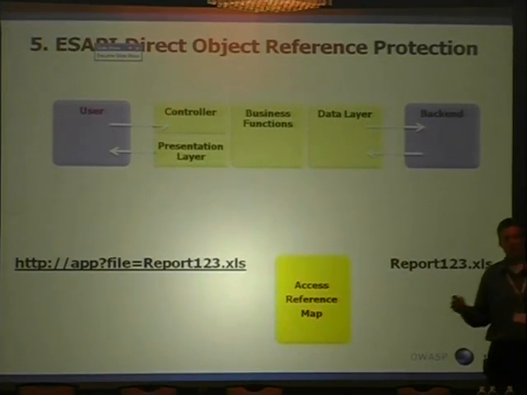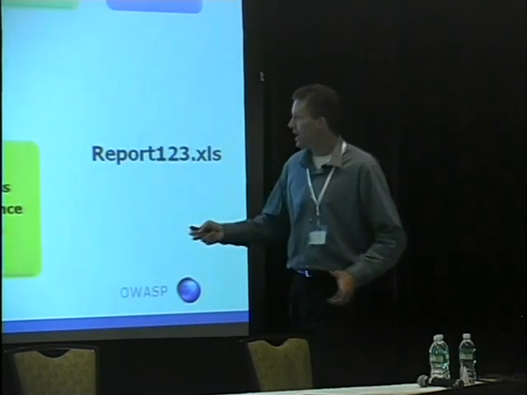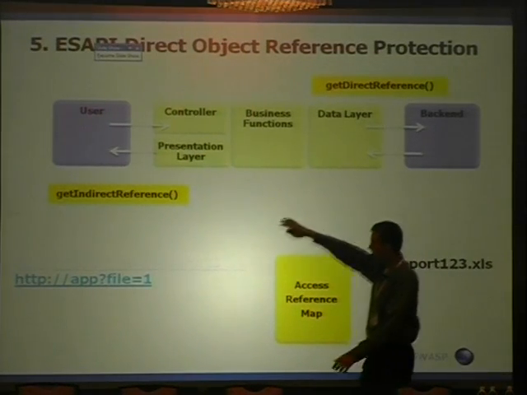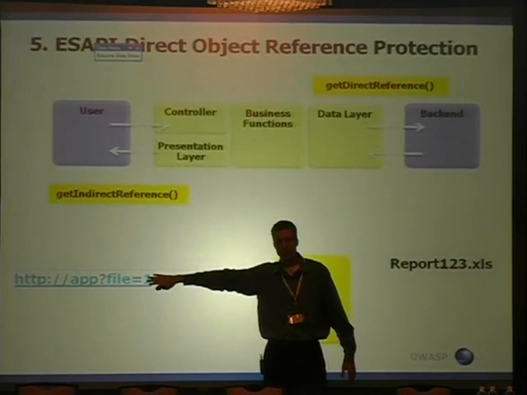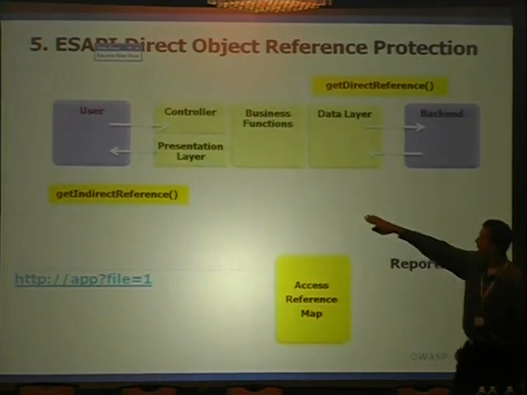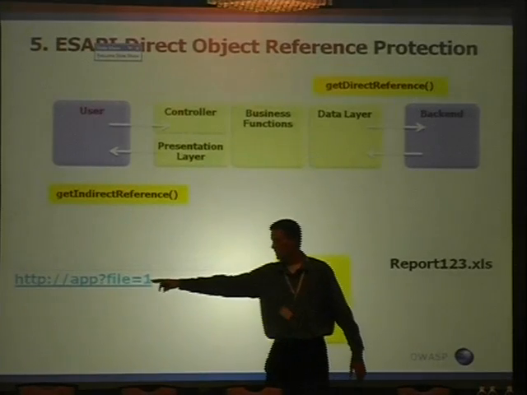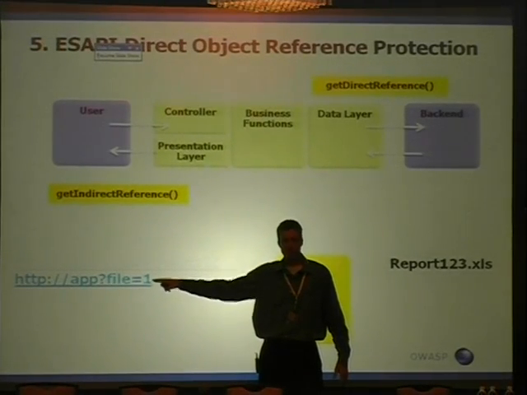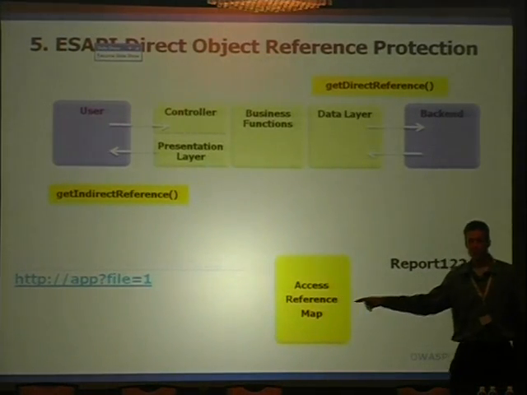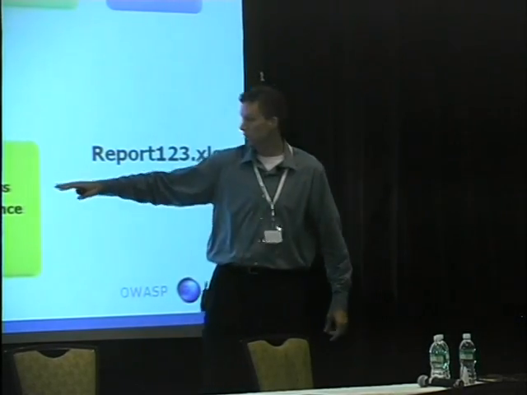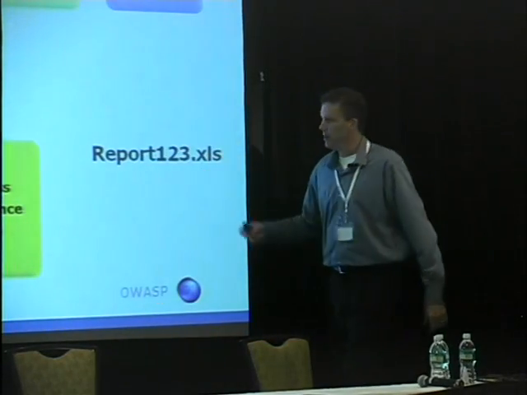So what we want developers to do is to use an indirect object reference. We've provided this object called an access reference map that does a sort of translation. The developer can replace the file name with an indirect object reference with a simple call, get indirect object reference, and then translate it back into the direct object reference when they receive the response back. So now they've completely obfuscated the actual file name, and they don't give the attacker any way to attack this. If the attacker changes this to 0 or 5 or blue or a script or something, it's not going to match anything in the map, and so the attacker is just going to get an error message. In fact, ESAPI detects this as an attack, because no one should ever be requesting objects that aren't in the access reference map.